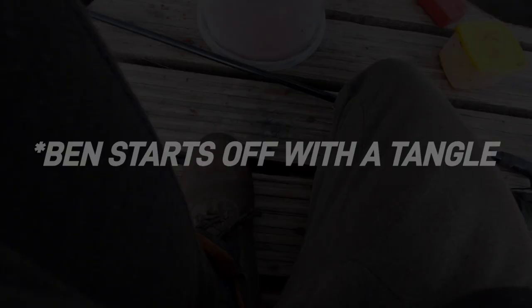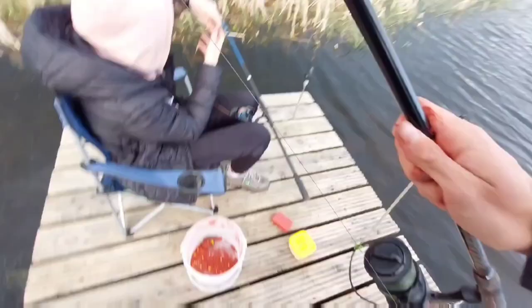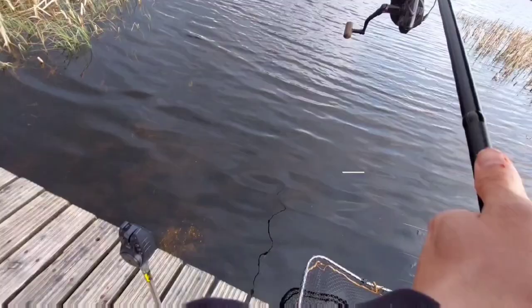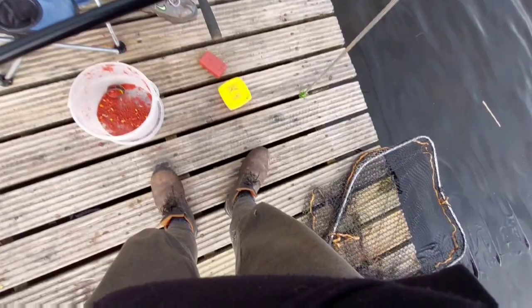Is it nearly out? Nearly out, I say. Incompetent. Stupid little brain. Do you want me to cut it and retie? No. Fine. It's gonna be like 6 months worth of life. Oh Jesus, hopefully this stays on. You're not, man, you're gonna wait. I'm not, no, it's staying on. I promise you. Told you. I'm way over. Dangly.